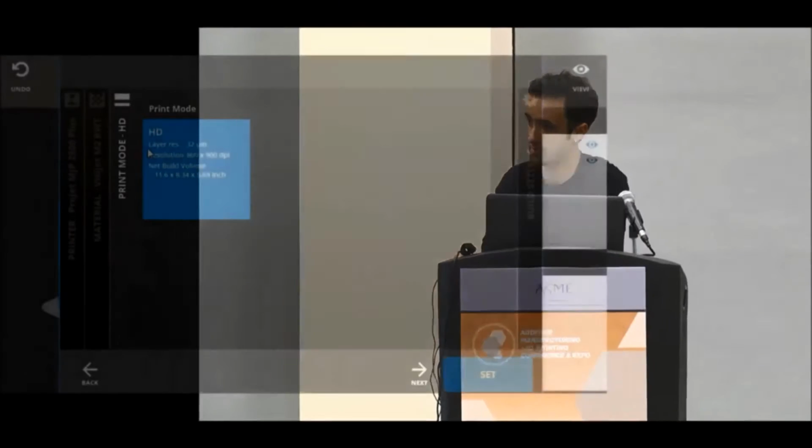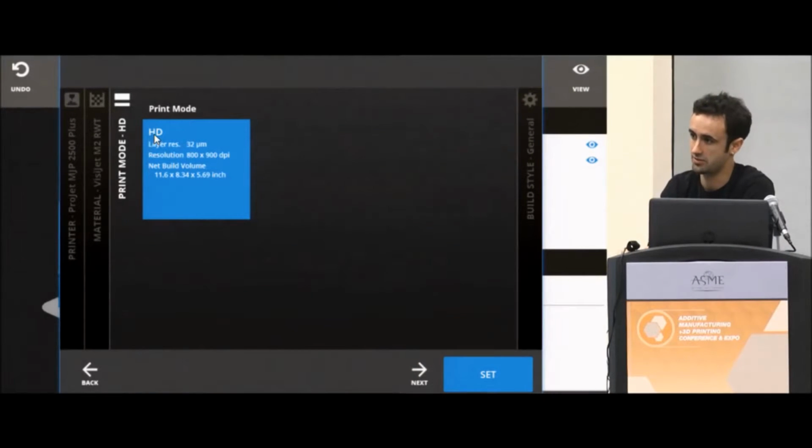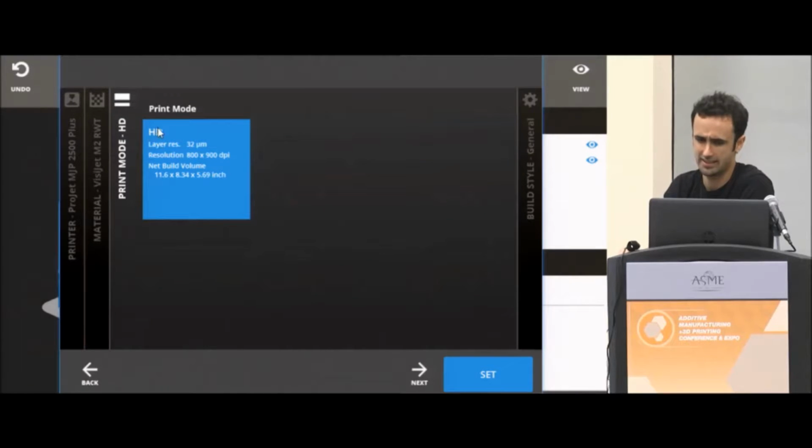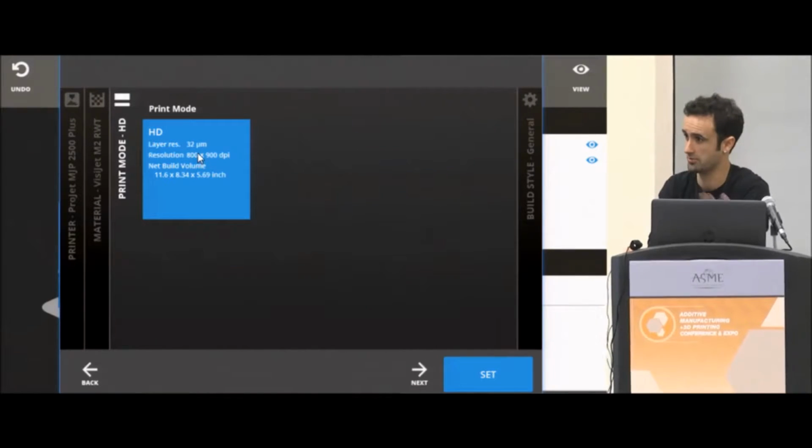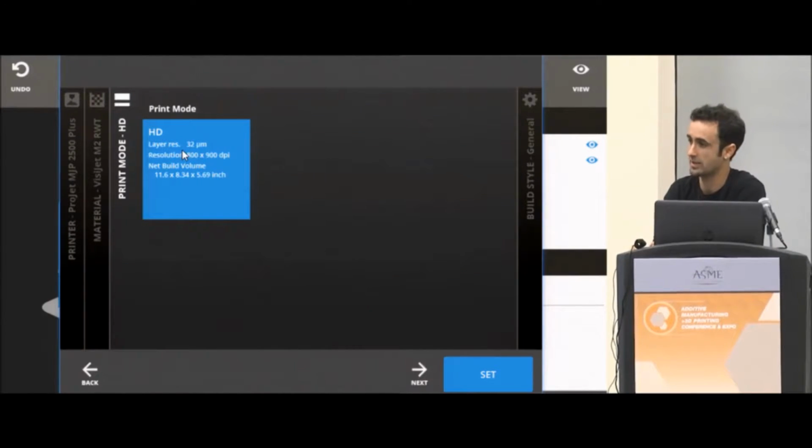In this one there's just HD, but a lot of times choosing the right print mode determines a lot of the surface quality finishes. People don't normally ever click on those buttons or even know that they exist, but a lot of machines have different settings. Maybe it takes twice as long, but your surface quality goes up through the roof, or maybe, for instance, don't print any supports on it.